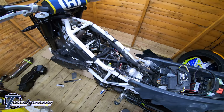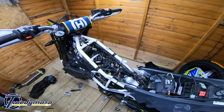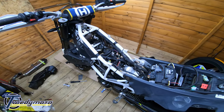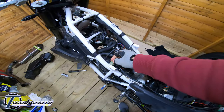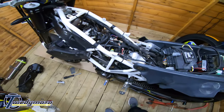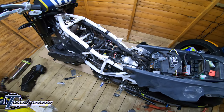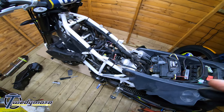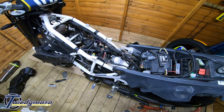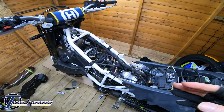When you start it, you will probably have the engine management light or the FI light on the right-hand side of your dash. That will come on once you've started the engine. It's just because the ECU isn't used to seeing a steady signal from the O2 sensor. So just while the ECU figures that out, it will go out after 4 or 5 rides or stop starts. You know, start the engine, let it run for 30 seconds or so, and kill it, and then start again. Or just go and ride it, ignore the light.